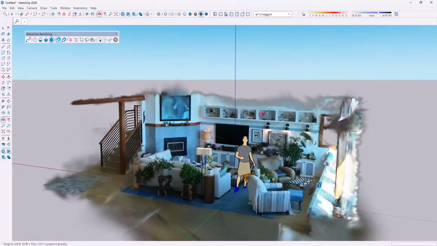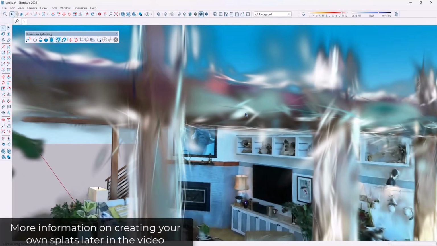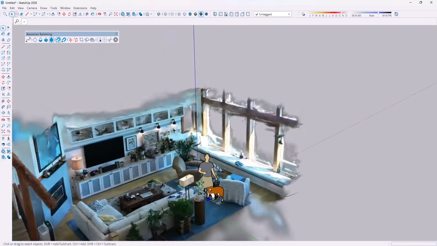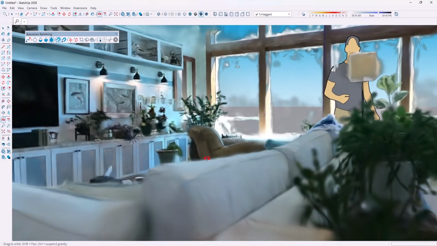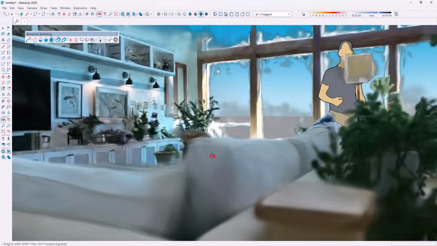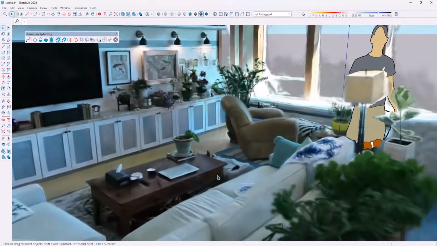And so basically what you do is you download an app that can create these. Scanverse is one, there are others as well. Then you can import these into SketchUp, and you can see how they're made up of these little spheres, right? This is a whole bunch of images making up a 3D shape. And you can see as you fly down at the bottom of these, where those splats are.